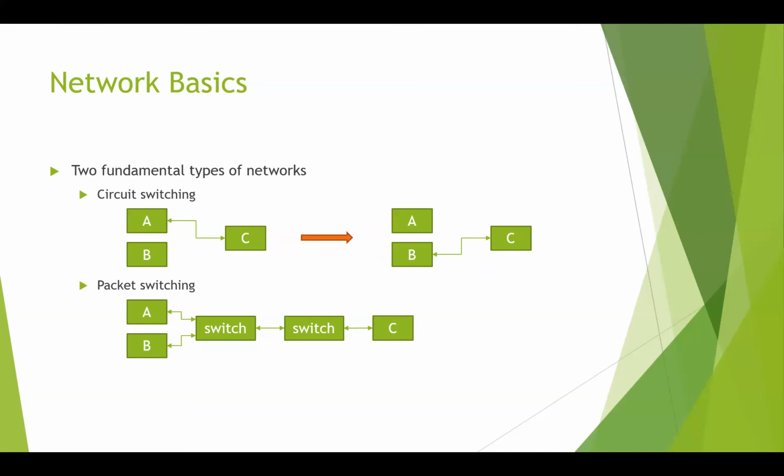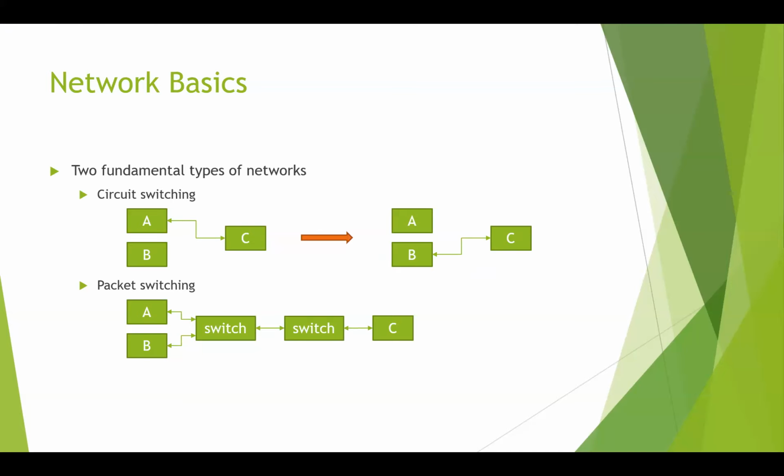Now, the big advantage, however, with a circuit switching network is that because that path is unique, there's no real way for there to be any collisions between different clients. So for instance, if you were communicating between A and C and B was effectively not connected, then there's no way for B to cause a collision in the traffic.